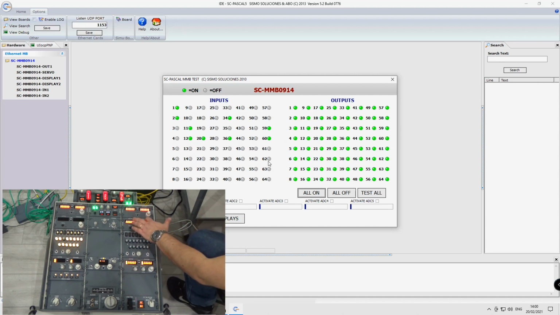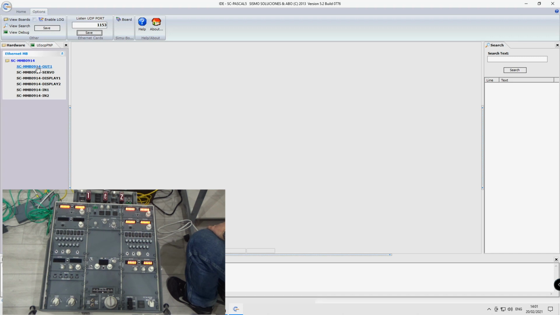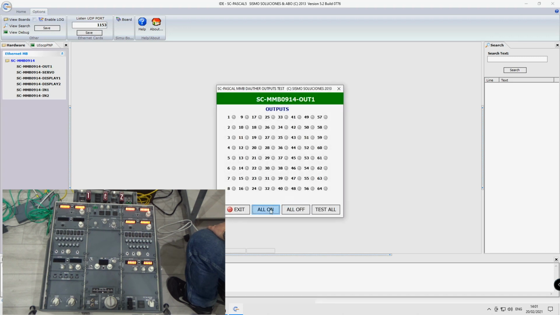We have the display, obviously all the digits, and I will explain why we have this strange pattern here. It's quite interesting. But for example, if you want to know why this is not turning on, it's because this is connected to a different card, and I'll show you exactly what I mean. If I put everything off and close this, and I think it is output 1, now this one, if I turn it on, it will turn on the other card. So this tells me that everything is working.